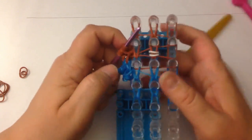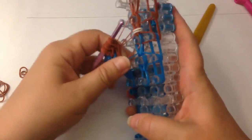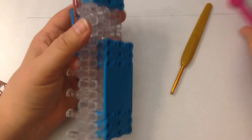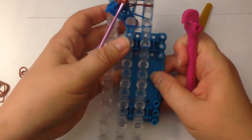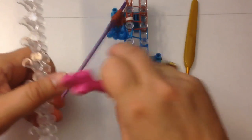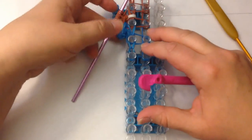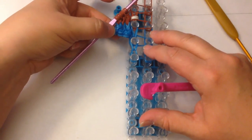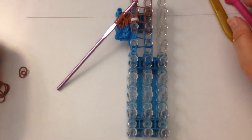We're going to take this off our loom, move our base plate forward, and take the next column of pegs off, and it becomes number six. If you forget, count here, 1, 2, 3, 4, 5, and 6.